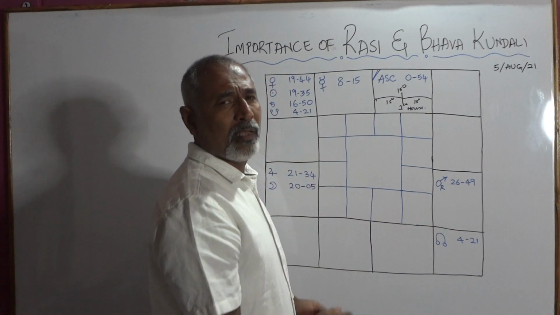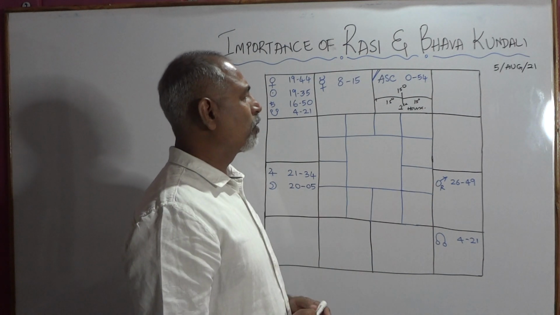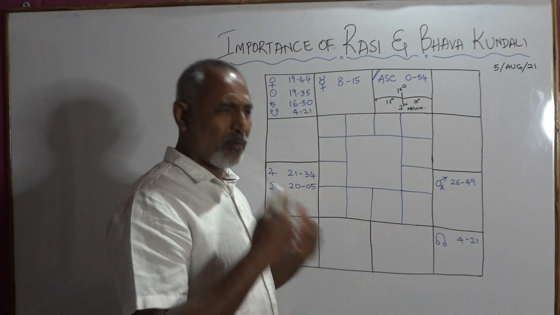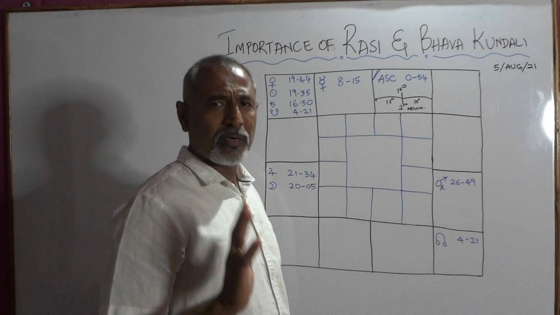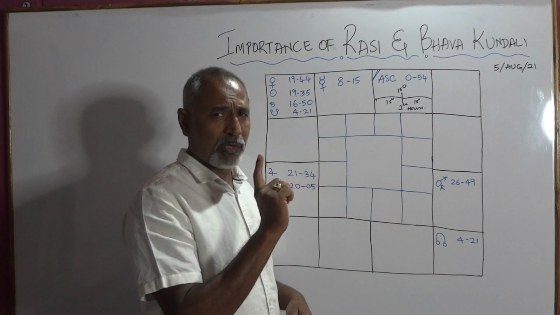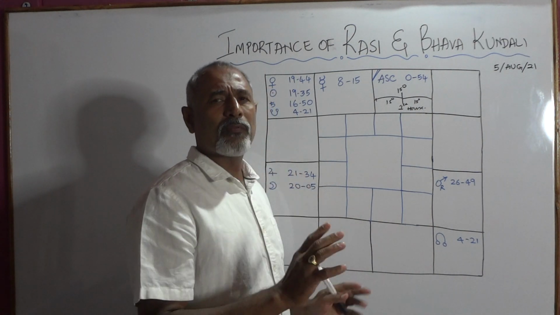Simply going by only the Rashi chart, telling that, sir, I have Mars in the 4th house, you are telling it is in the 5th house, how? Simply just like that, blind, we should not argue. We should understand what is equal bhava. There are different types of bhava charts. I am talking only about equal bhava as of now.